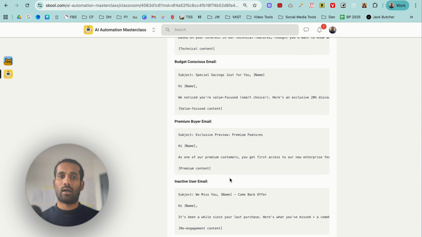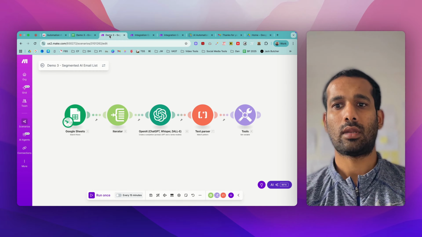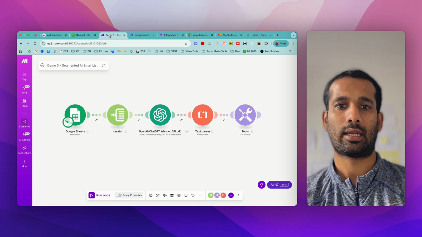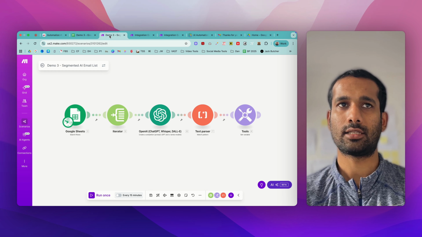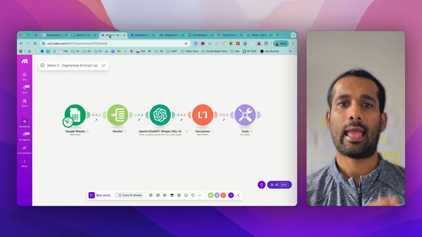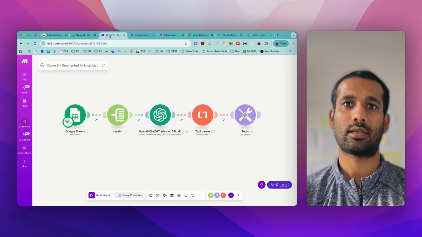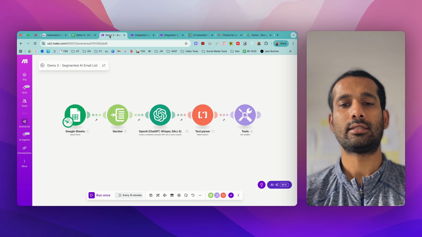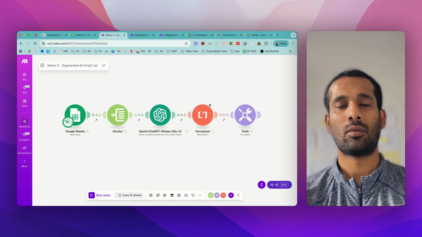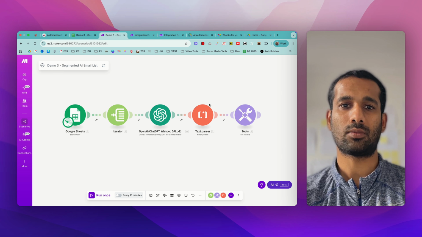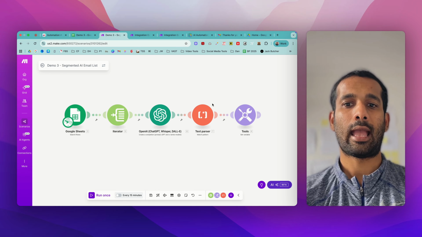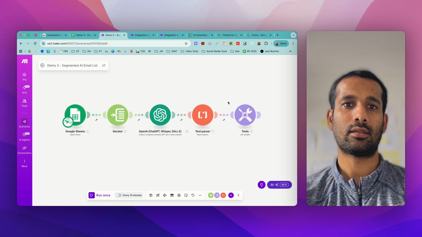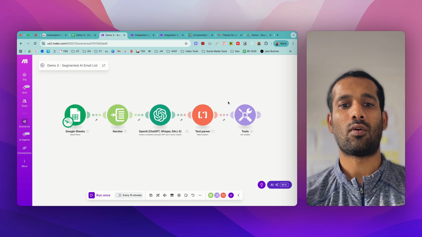back into our system. Okay, so now that we've learned how to use the text parser to basically take any output from, say, ChatGPT or an AI model, extract some information out of it, and then save that in a variable, I just want to introduce you to this concept of an aggregator. What an aggregator does is it's like the reverse of an iterator.